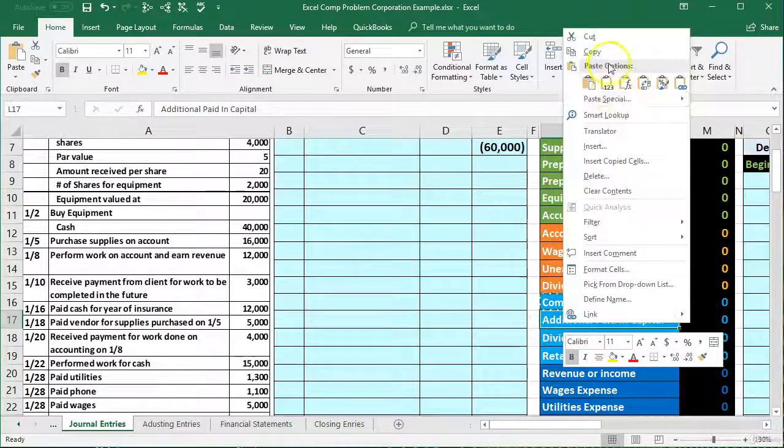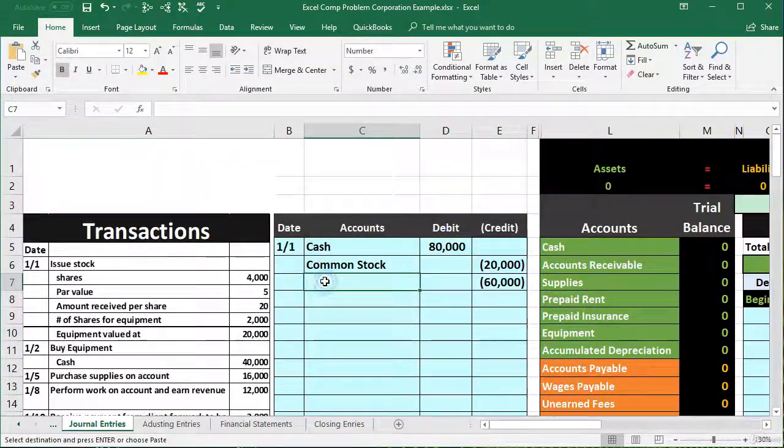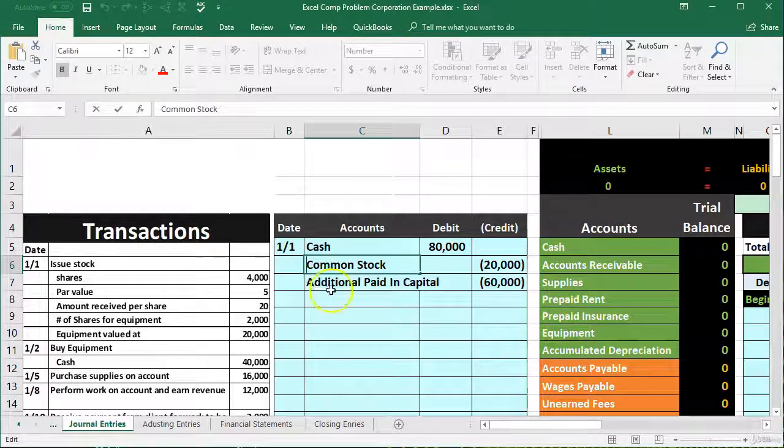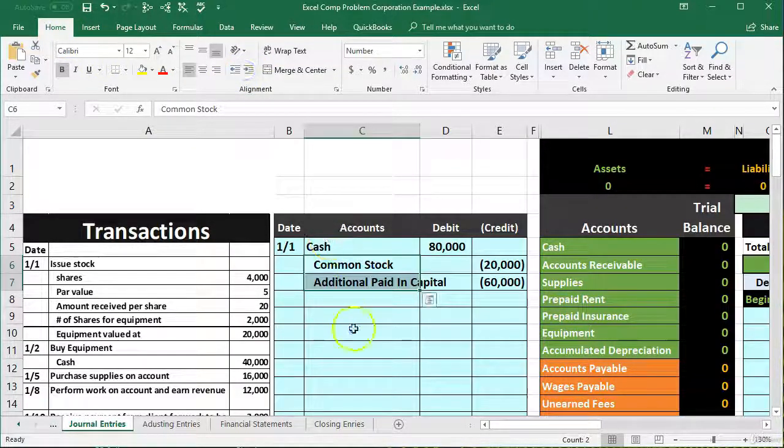I'm going to copy this, right click and copy. We're going to put that in C7, right click and paste. Now I'm going to format these. This probably is formatted already for you, but I'm going to format it here. If you can't format it this way, you can just double click in the first cell and hit the space bar, because the cell could be locked for this type of formatting. But you could go to the Home tab, Alignment, and Increase Indent. And that's a way for us to get a nice little indentation without having to use the space bar or without having to have a bunch of different cells that we use for the spacing.